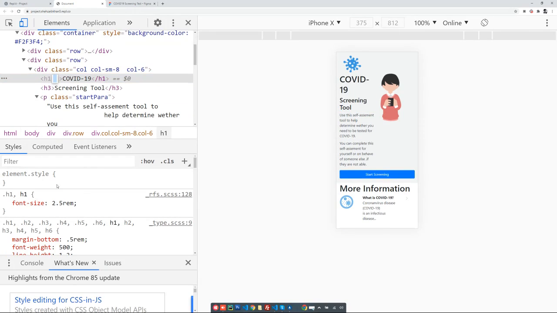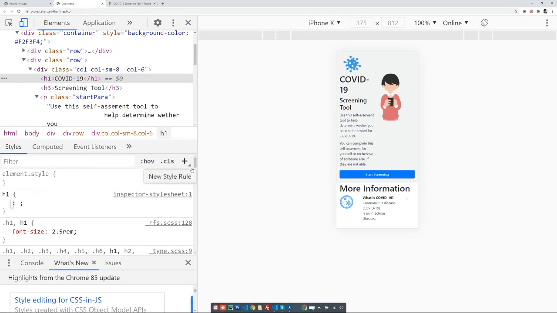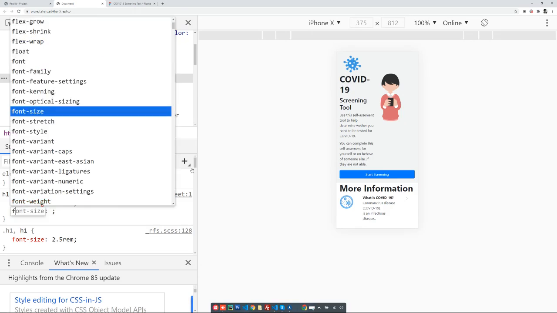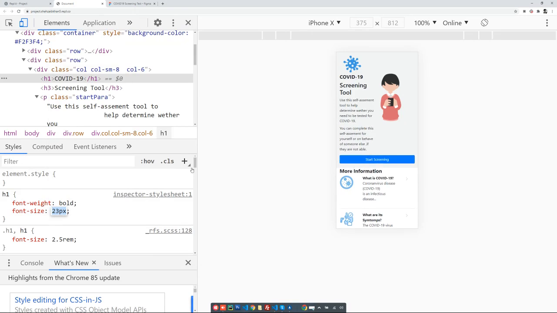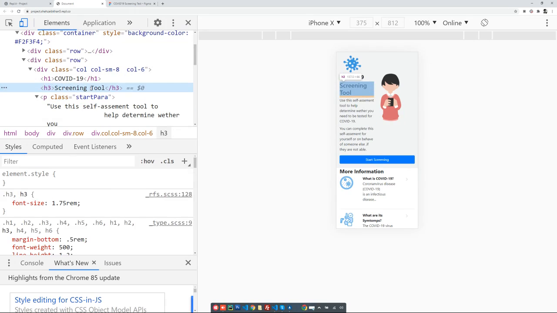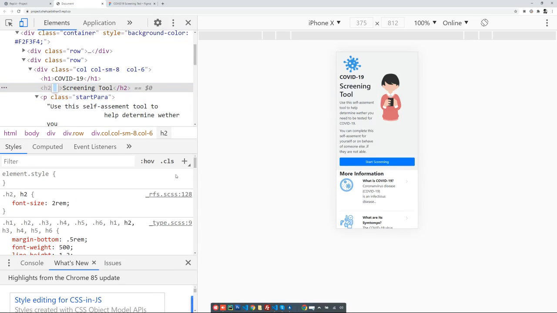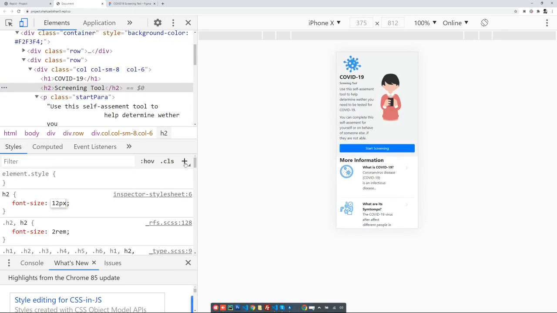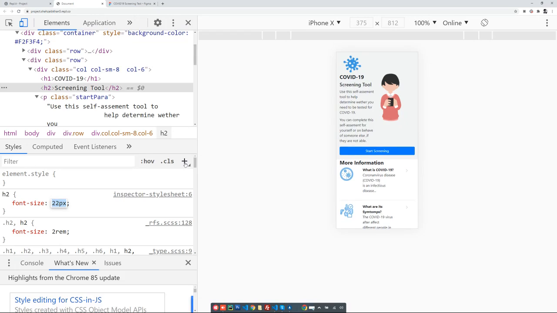This would have been my more preferred heading, font weight to be bold, and I can adjust the font size. I will actually go in, you are saying it H3, I would have made it H2, and for H2 as well, I would have defined it something like that.